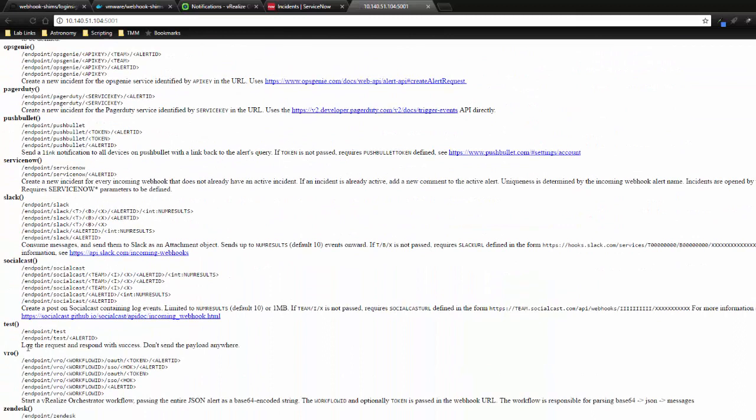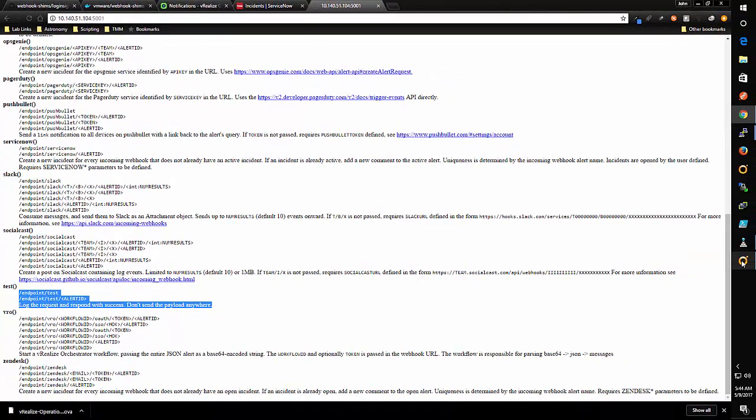Here's the vRO down here. Here's ServiceNow right here. And you'll notice that each of these has a variation with alert ID and without alert ID. This is because Log Insight doesn't send the alert ID as part of the URI, where vROps does. So it's an indication that it can handle both types of use cases. There's even a test endpoint that you can use if you just want to test it out with, say, Postman and make sure everything's running and working.